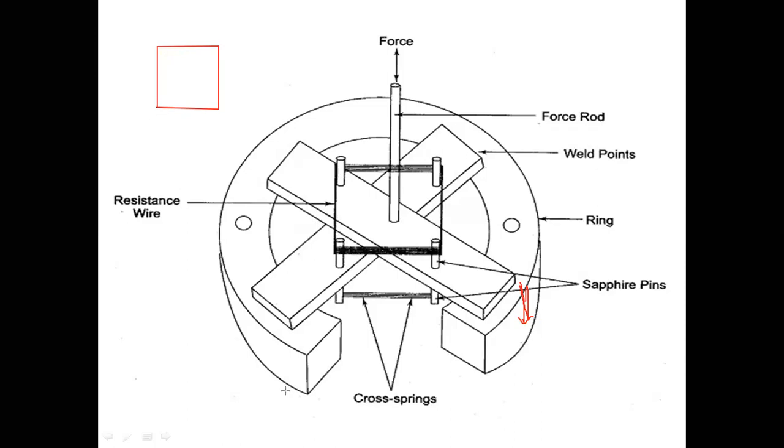So here, the length. See here there is one mounting sapphire here, right? This mounting sapphire. Another mounting sapphire is at this point, and another at this point. So see one thing, that the material is continuous.